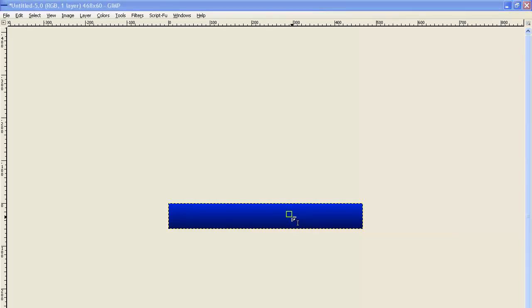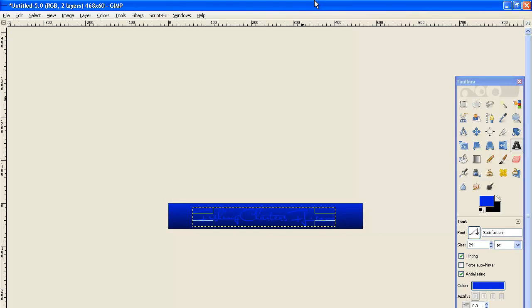And then once you decide what font you want, you just click on the banner itself and type in the font. Drag and drop your font to make it match.